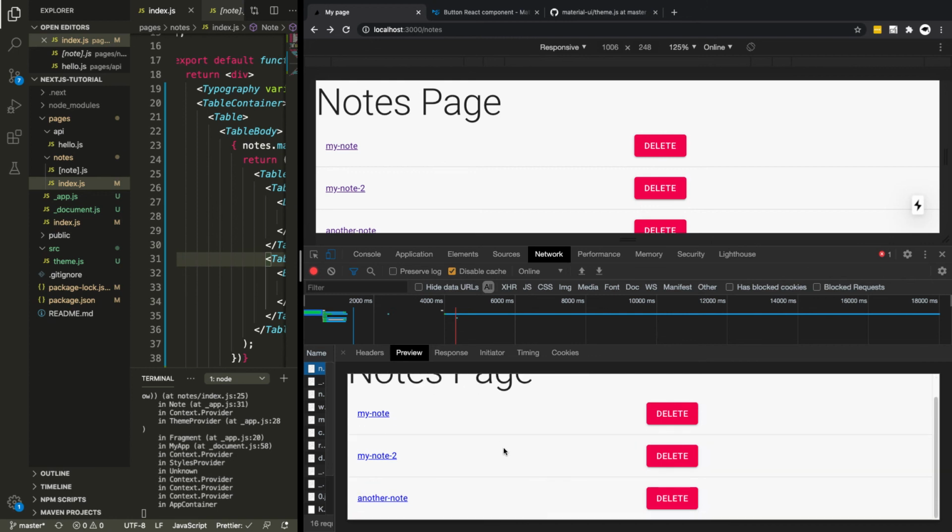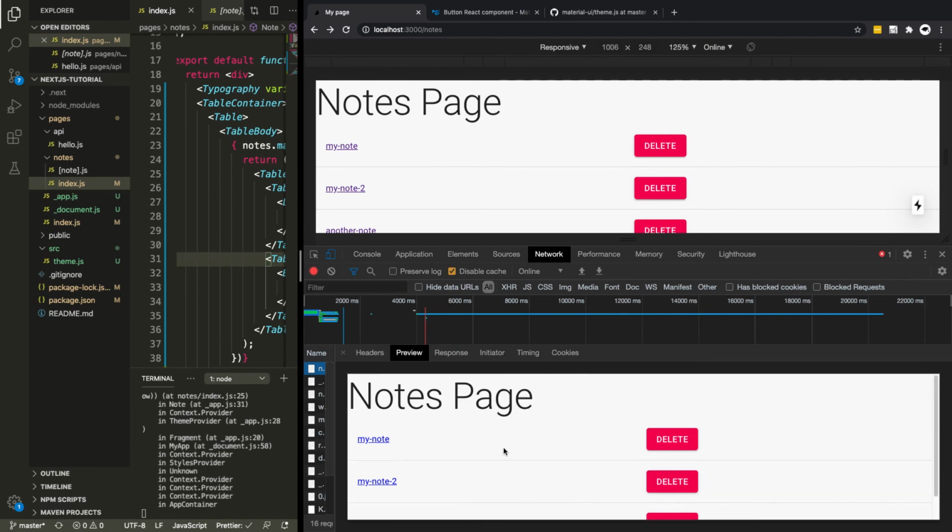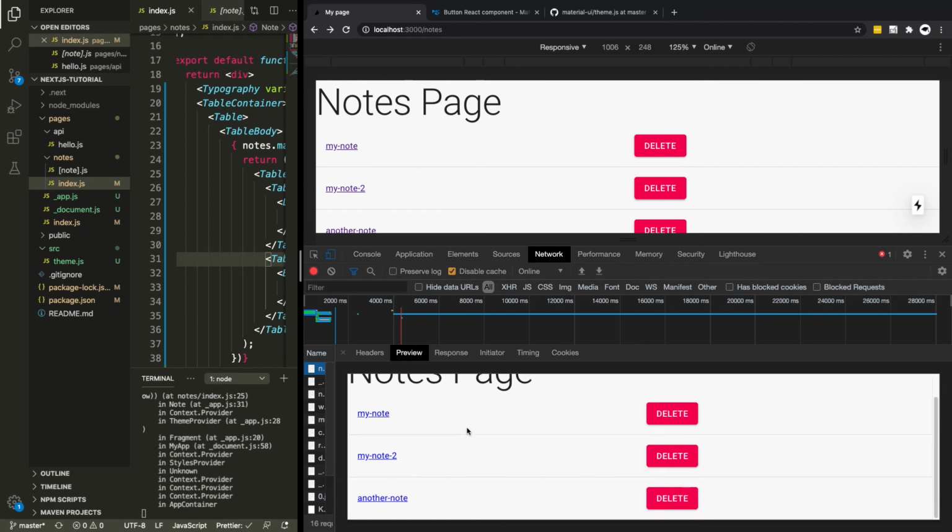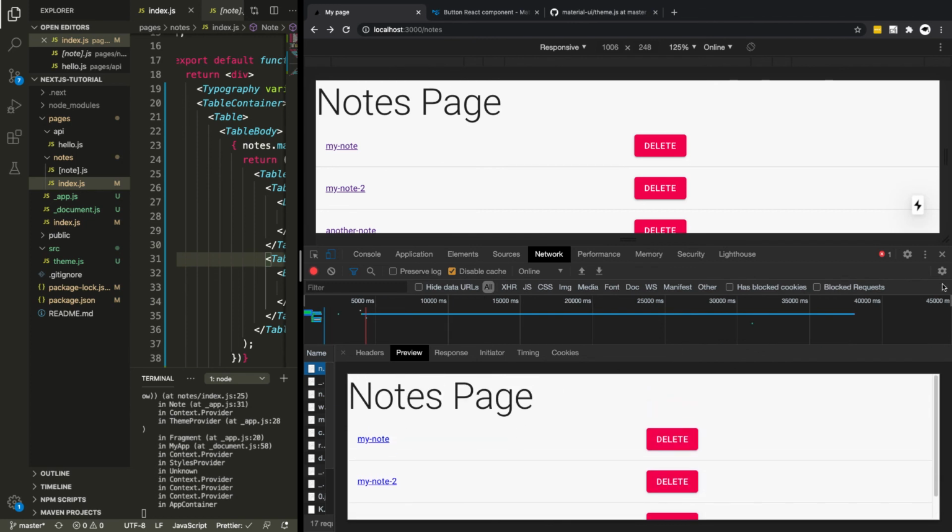So this is all happening on the server side as well. So this is going to improve the performance at the client side, because the client side doesn't need to load all of the Material UI JavaScript and everything. It just adds the CSS to the header tag of the HTML, and our page knows what to do with that. So that is really cool.